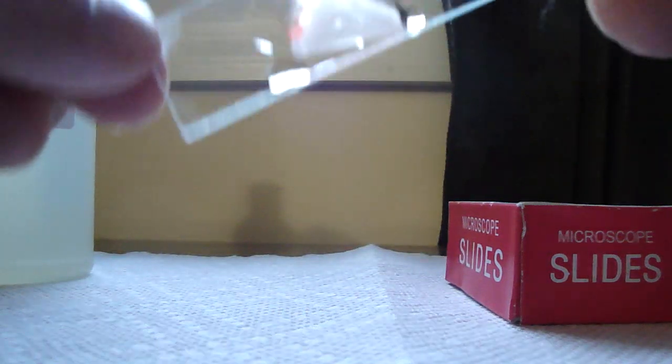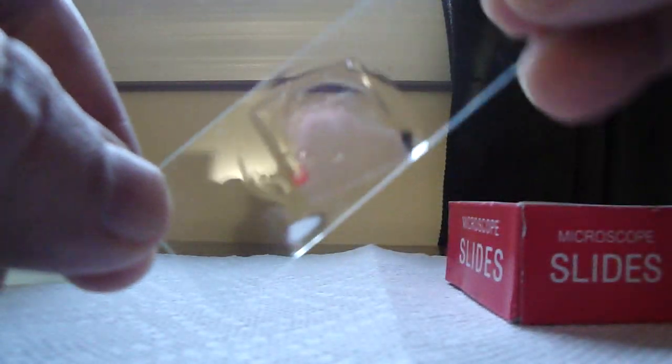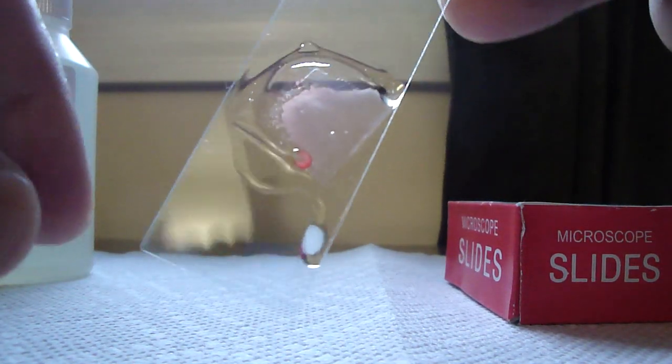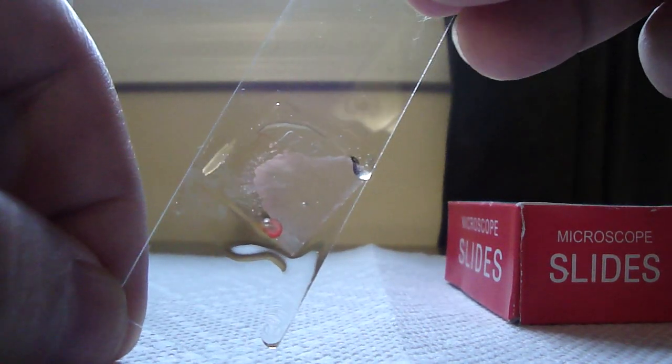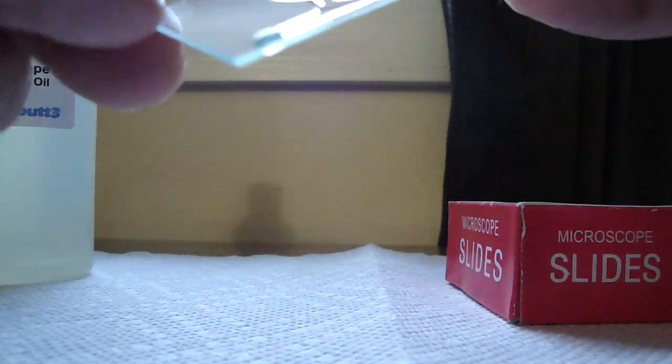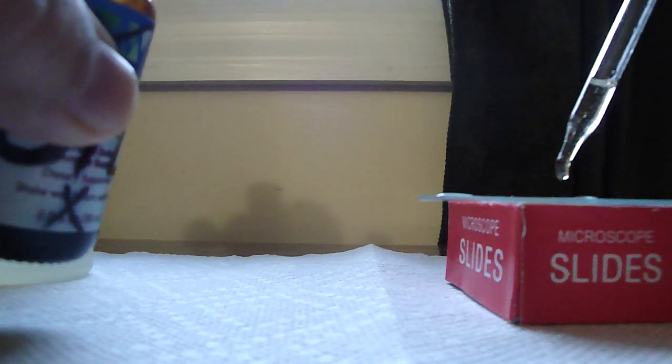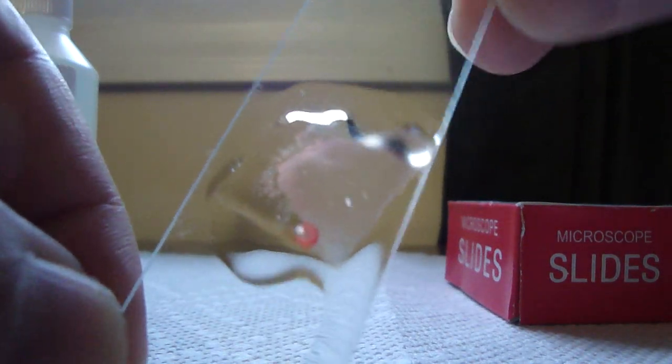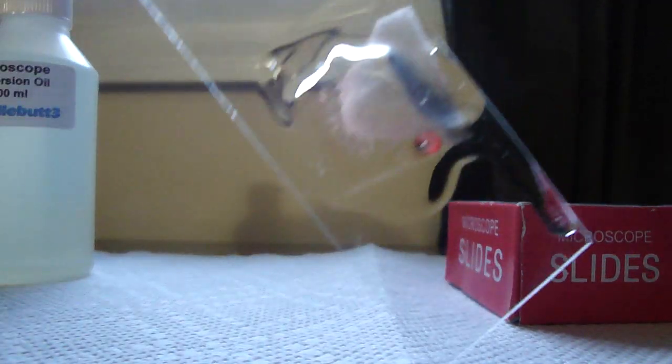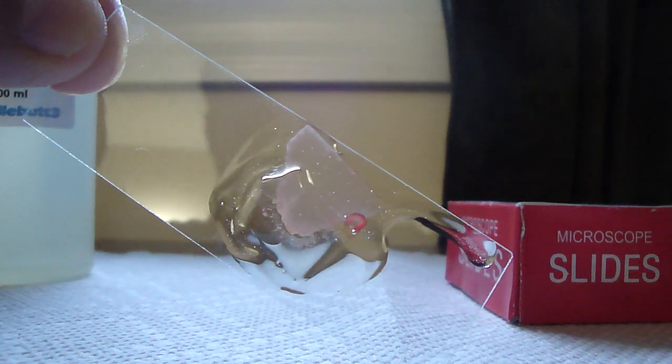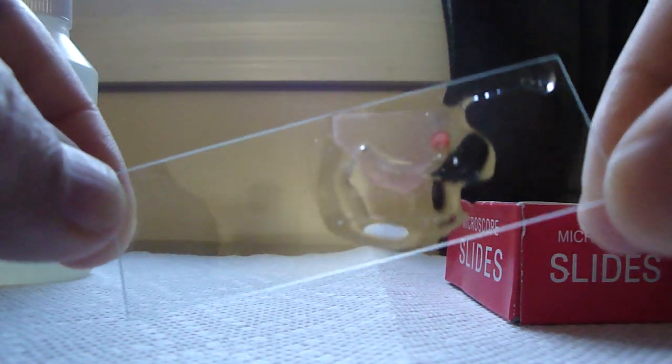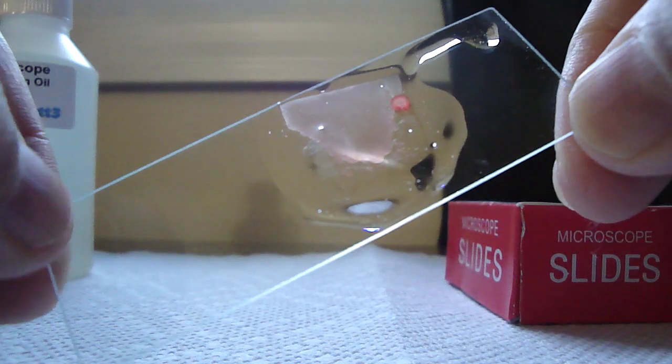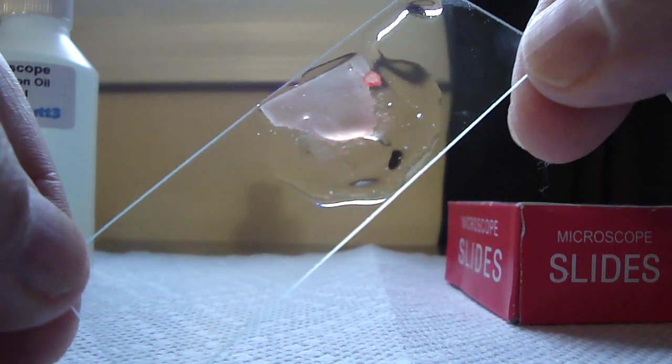This way we can observe the blood. Now this is not, for some reason, I typically do a lot better than this normally. This is not coming out as good. It's just not coming out as even because I didn't center the slip cover. But nonetheless, I'm almost there. I only have one more side that needs the oil to run down. In this case, I'll just put another drop of oil to make this a little quicker, just for show and tell purposes here. Okay. Here's more oil. Let it run down. There we go. I'm just trying to cover the center as much as possible.